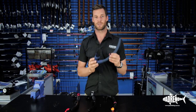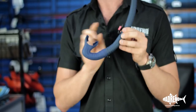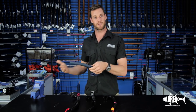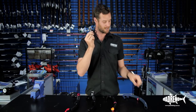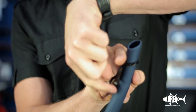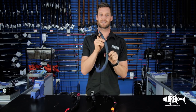Coming back to our original snorkels — you can wear them either inside your mask strap or on the outside, and they come with a little plastic clip. However, since snorkeling is in a saltwater environment, UV and salt don't work well with plastics and eventually these clips will break and you might lose your snorkel. To get around that, we use these little silicone rings. Simply attach the clip onto your snorkel, place the mask in the little loop, and then place the silicone ring back over the top. That holds it onto your mask easily and avoids the problem of the plastic clip snapping.